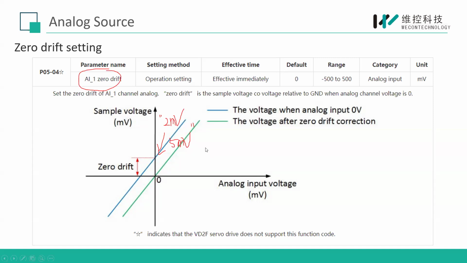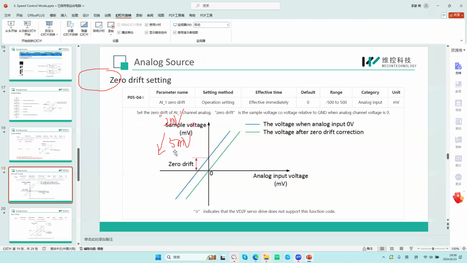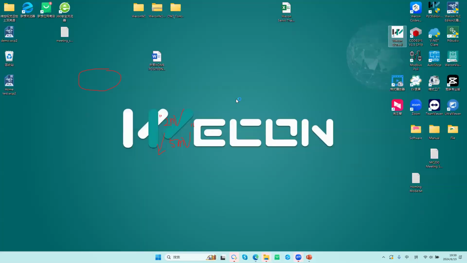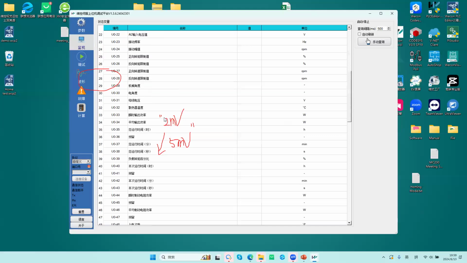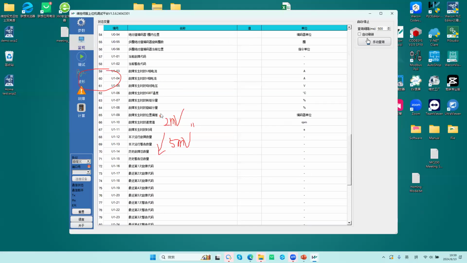And how to check this 2 mV or 5 mV? You can use this AI input.